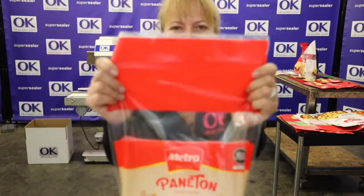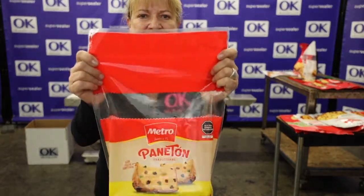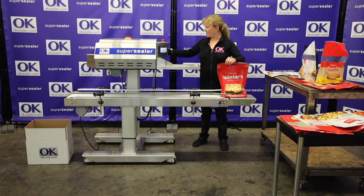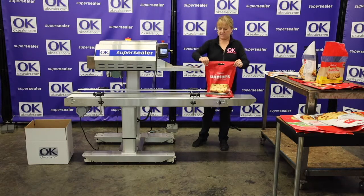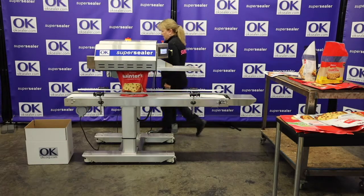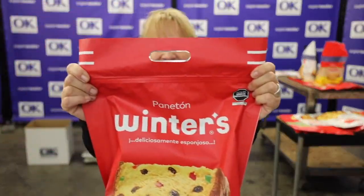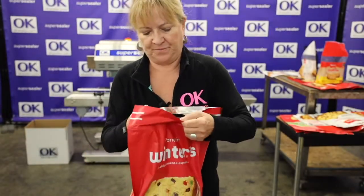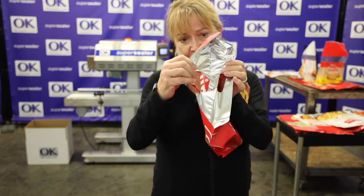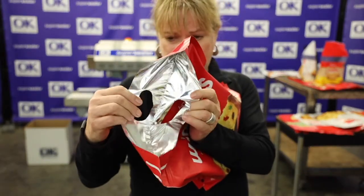As you can see, this is a fabulous seal. We're going to do a bunch more, but all your bags are sealing like this. We've got a height change here. We want to seal underneath that handle. We've got a great seal again underneath the handle. Let me see, I got a block in here. That's what I did, I put blocks in here. You can see the great seal we got. Do you see that? Yeah.